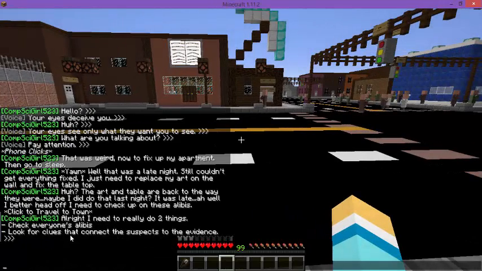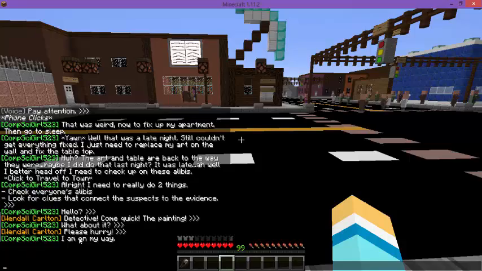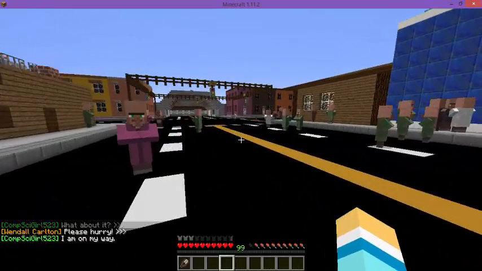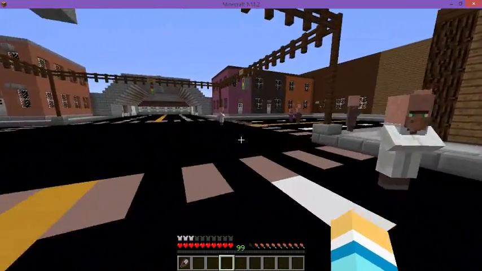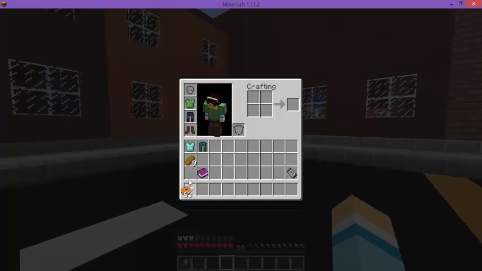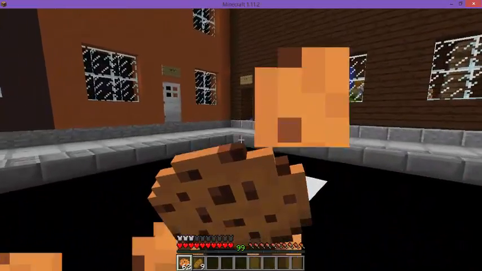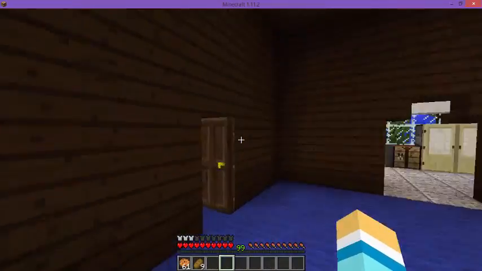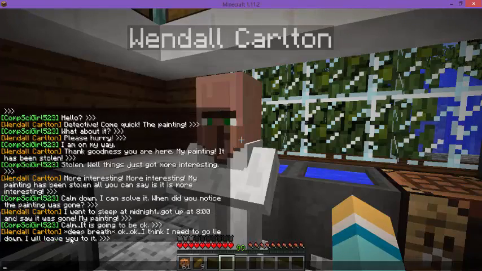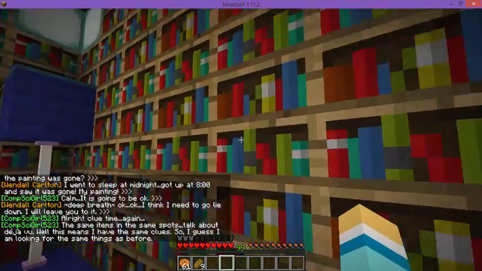This is what you want to do for the day. Your phone goes off again. Apparently something happened at Carlton's. So we need to hurry up and get over there. He was in the kitchen. Painting has officially been stolen. He panics. You're like, okay, I need to go see what's going on. So the painting is definitely gone.